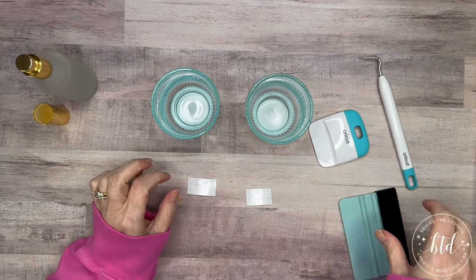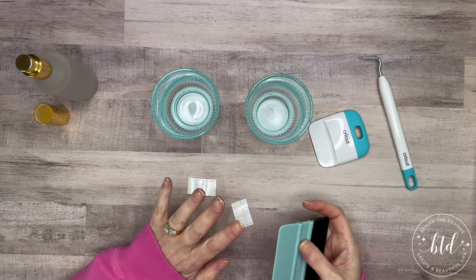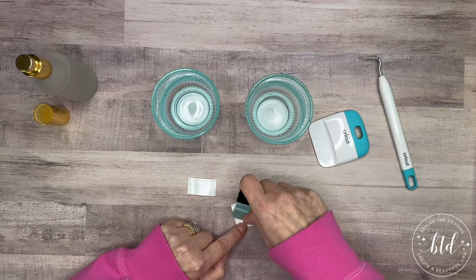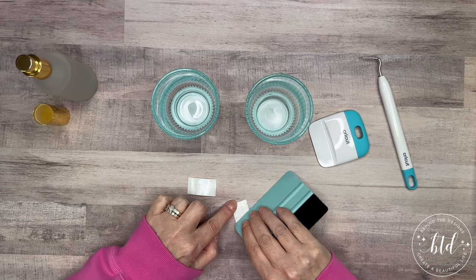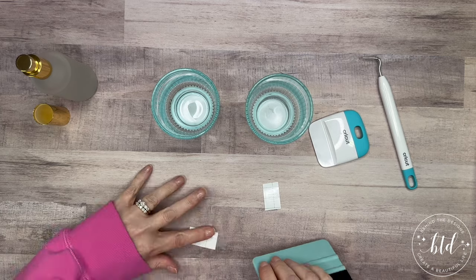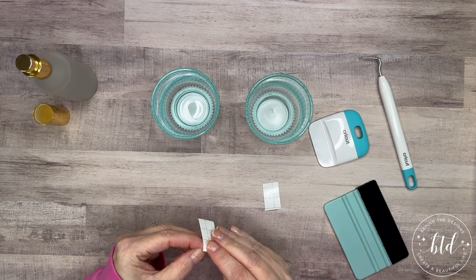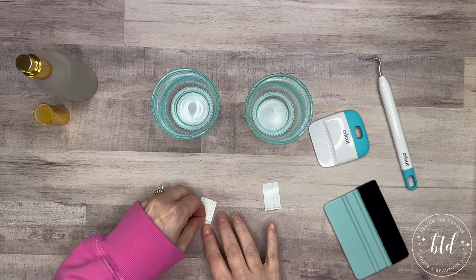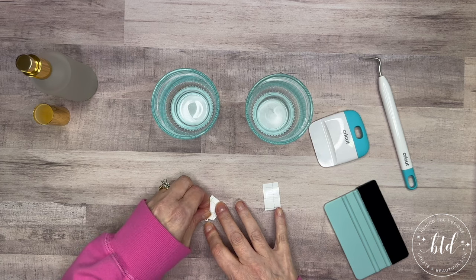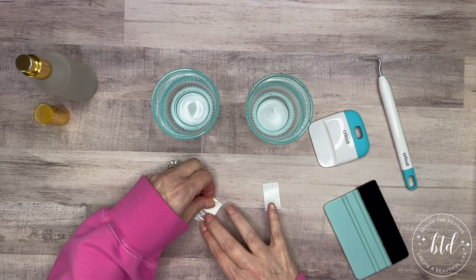I've already wiped everything down and pre-weeded out the negative space from the white vinyl. On all these I've used white permanent vinyl — Cricut vinyl. It is glossy, since permanent tends to be glossy, while removable is usually found in matte. I'm going to get these onto my transfer tape, then get them onto the jars. Now with my transfer tape, I'll be honest — I'm a reuser, and sometimes it doesn't grab as well. I probably should have used a strong-bond tape with the permanent vinyl.